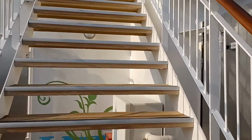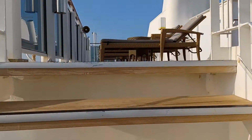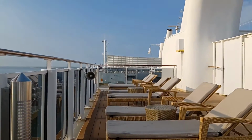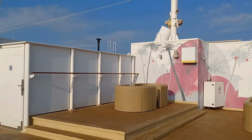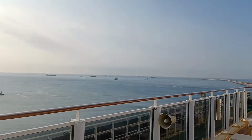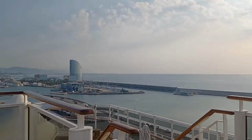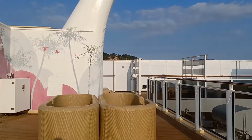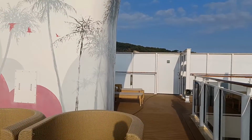As we go up here, you'll see the remaining lounger chairs are hiding up here, where there are no umbrellas. Hopefully, and I suggested this to the hotel director, or general manager as they're now called, that they swap them, put the beds up here for those who want to get sun and don't need umbrellas, and put all the chairs back downstairs. We'll see if that gets done. Maybe you can comment if you're on the Epic if they've made that improvement.